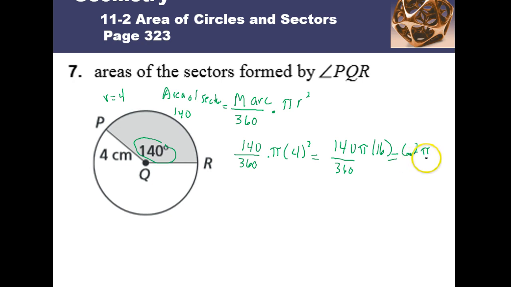Okay, but leaving that 6.2222 on the screen, I can just say times the pi button on my calculator, and I'm going to get 19.5. So my area will be 19.5, and that looks like centimeters squared.